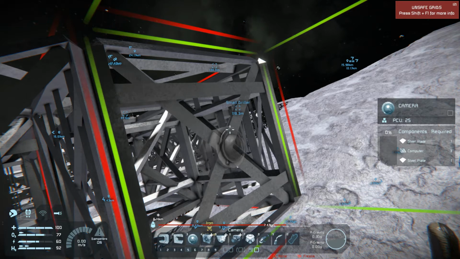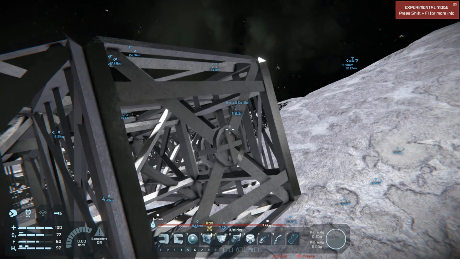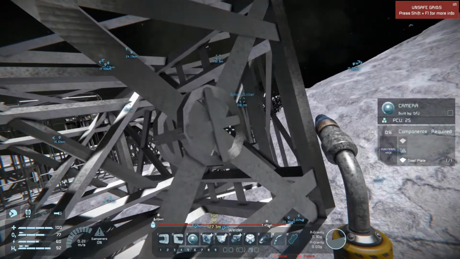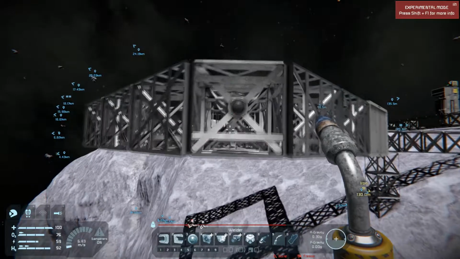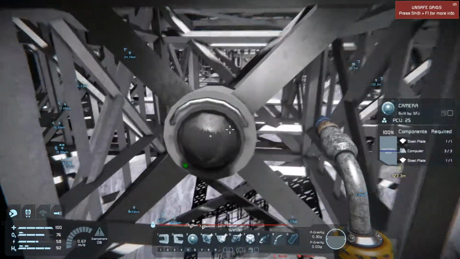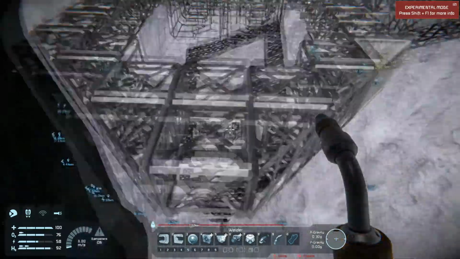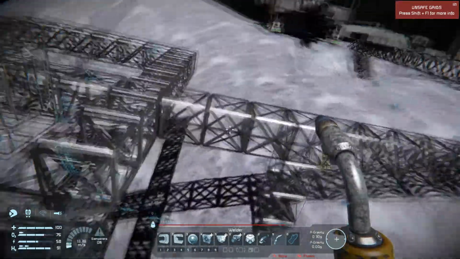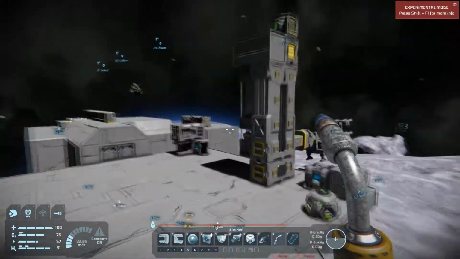So steel plates, computers, and steel plates. That's not really all that bad. And this is the camera. Now, okay, that should be good. It doesn't say camera on there like it used to, but it did at one time. I don't know if I can access it. Let me go see if I can find a control panel.